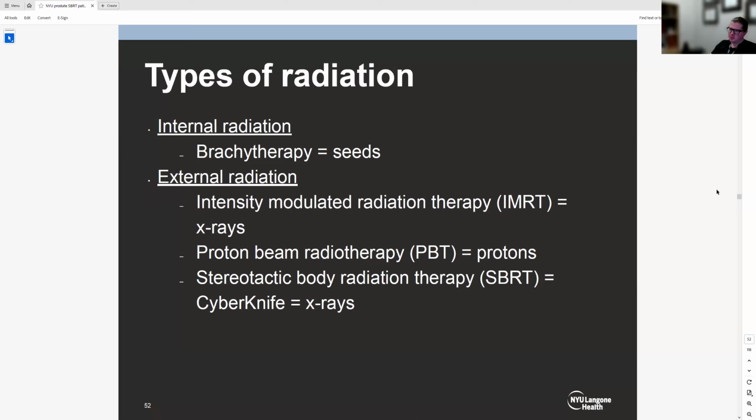And then the last one is one that I specialize in, which is stereotactic body radiation therapy, which can be delivered using a Cyberknife platform. Essentially, it delivers radiation doses that are very targeted and precise, with a very tight radiation cloud, over a very short period of time. For example, some types of prostate cancer or lung cancers used to be treated with between 30 and 45 treatment fractions delivered daily over a period of weeks. We've been able to bring those down all the way to 5 treatment fractions using these advanced machines. That's one of the fundamental aspects that's different about SBRT compared with the other types of radiation.